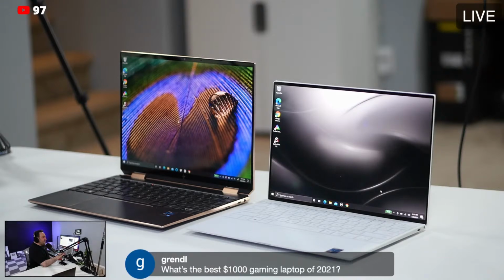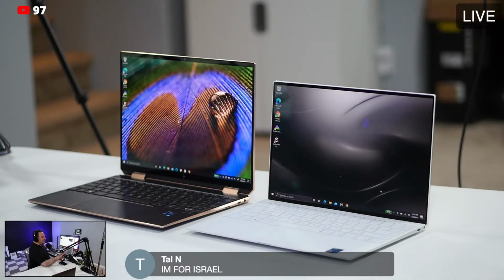What is the best $1,000 gaming laptop of 2021? I'm not going to talk about that yet because I have a few coming up that I want to talk about. So there you go. Tal from Israel, how are you? Hope you're doing okay over there. Nice, Jet Martin.